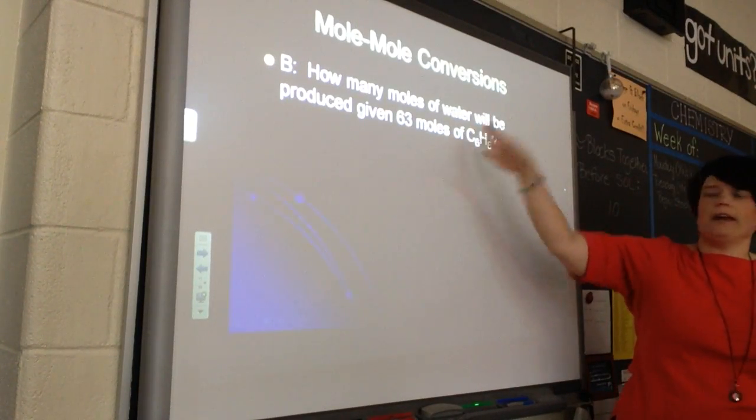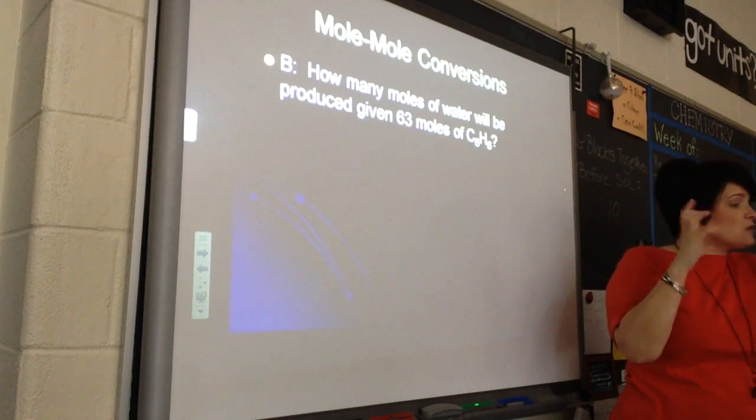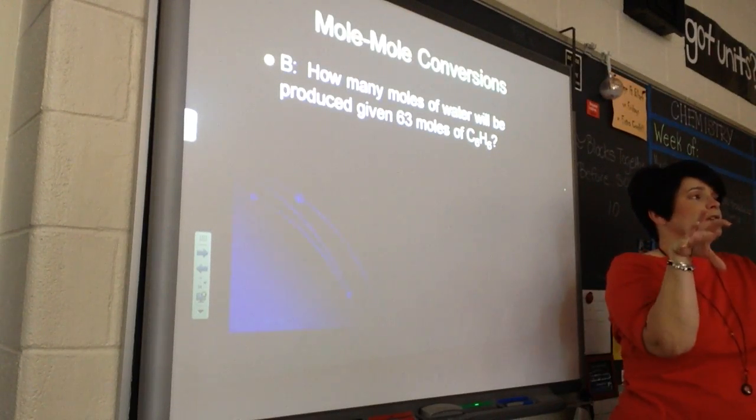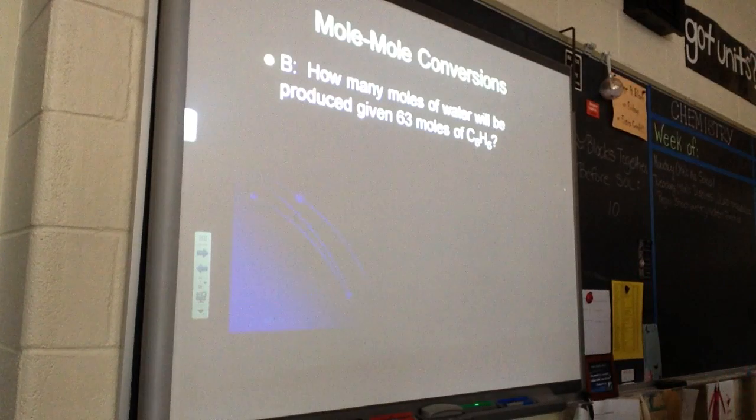This was the last one we did. This is the easiest stoichiometry problem, going from moles of one thing to moles of another. I also said yesterday, that setup, that process where we look at the balanced equation, is inside every stoichiometry problem. So you can get a vague impression of whether or not you've set it up right if that is in there somewhere. Do you understand? Okay.